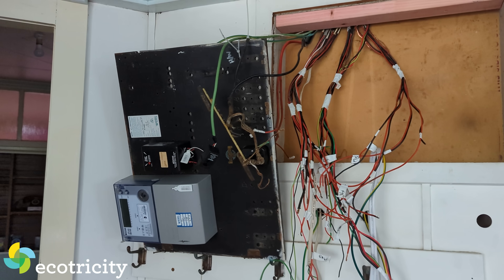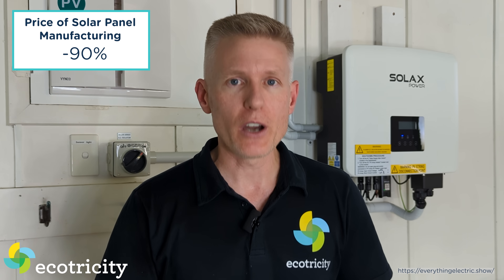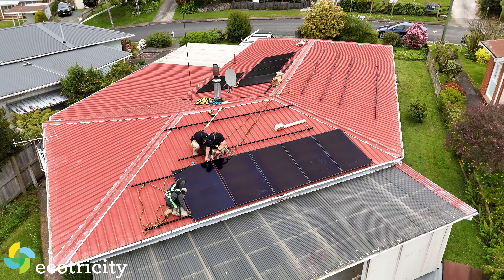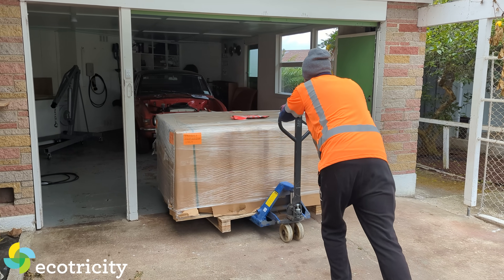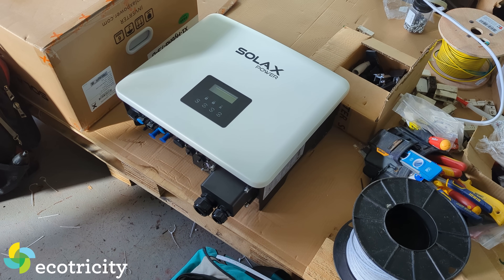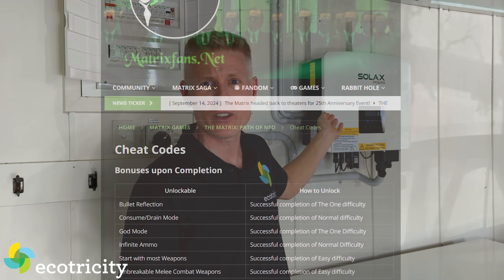So where do you go from here? Shop around, get some quotes, contact a local solar installer or three, and ask them to recommend a system for you. They'll look at your power bill, your consumption, give you payback periods and a total quote. My only advice is to get more panels on your roof than you need, because the price of solar panels has fallen — actually 90% in the last decade according to Everything Electric, which is staggering. So if you got a quote six or seven years ago and it didn't make sense at the time, get a fresh quote. I've not spoken to anyone who regrets getting solar. My only regret is that I didn't do it sooner. It feels like cheat codes for life.